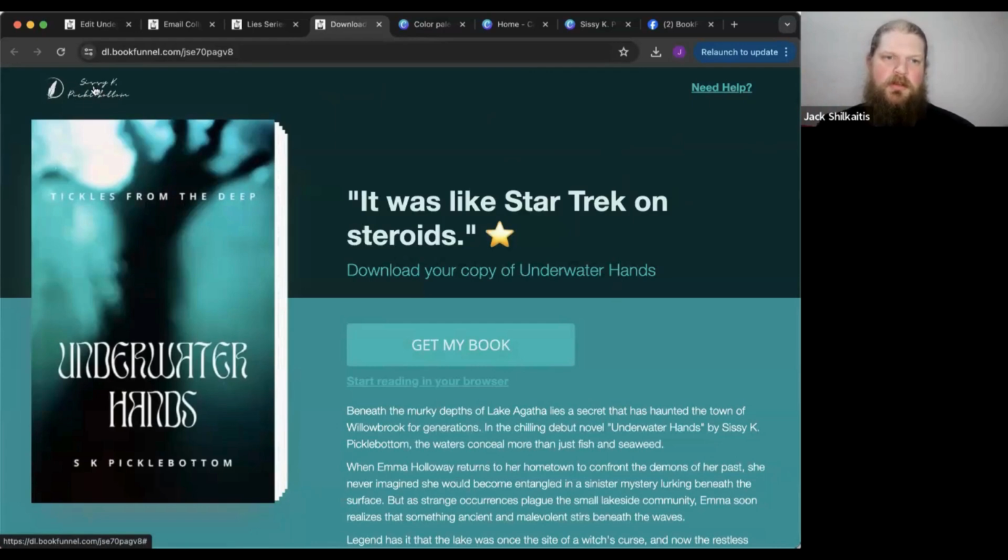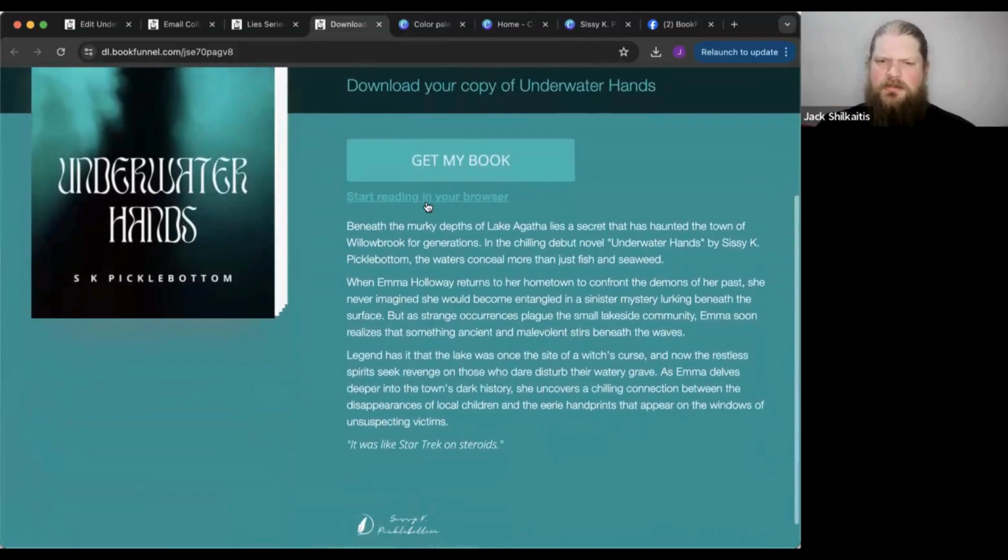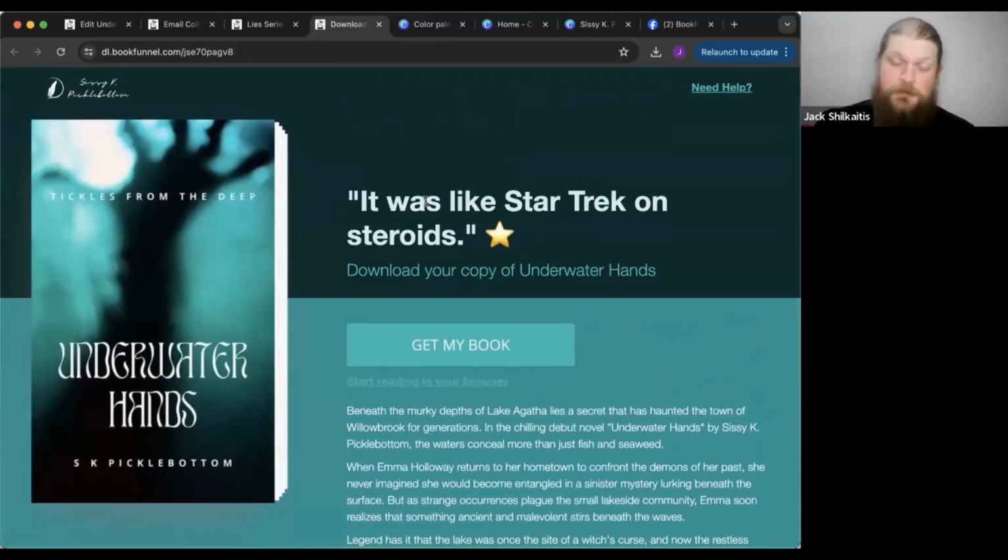This might be the BookFunnel logo on some of your pages, right? But that's it. There's nothing up here at the top to distract from the intended purpose of the page. And so that, I think, could be a big factor, because that's just not here on a BookFunnel landing page, and it's simplified and streamlined, right? So there's a lot of factors that could go into it, but you could absolutely use your own landing pages.